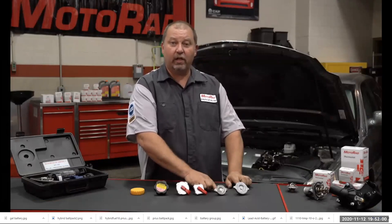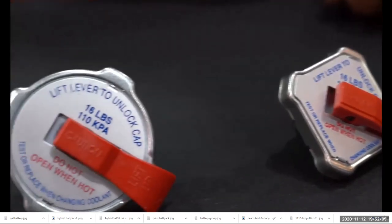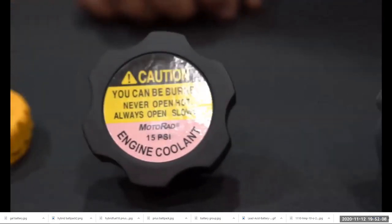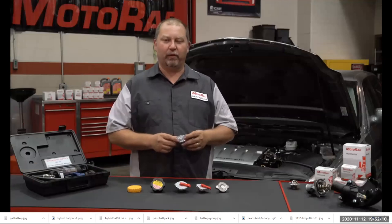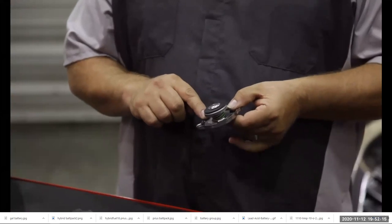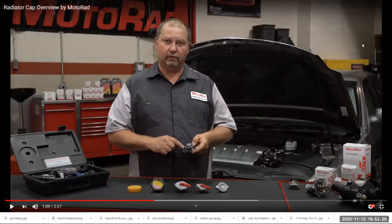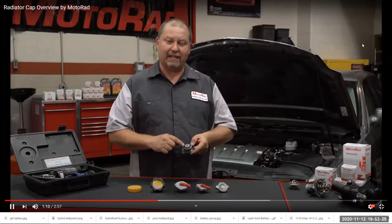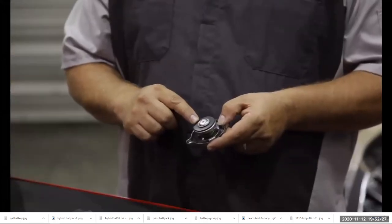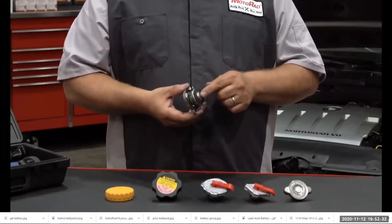These caps are on an older system that includes a coolant recovery tank. The coolant recovery tank is not pressurized. Newer cooling systems that use the expansion tank are pressurized as part of the cooling system. You may think a radiator cap is very simple, but there are actually several components within the cap. As you can see here, there's a gasket that seals to the radiator neck, not allowing coolant to escape to the atmosphere. That's the pressure gasket. There is also a gasket here that seals the inner lip of the radiator. There's also a spring and a valve that helps control the pressure within the radiator.